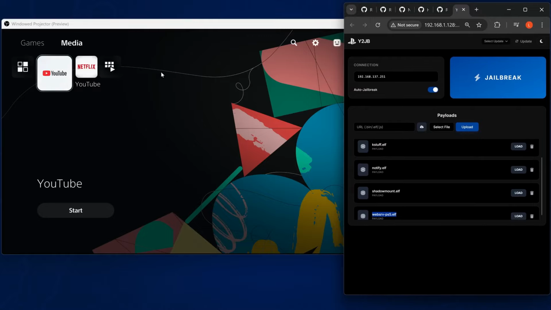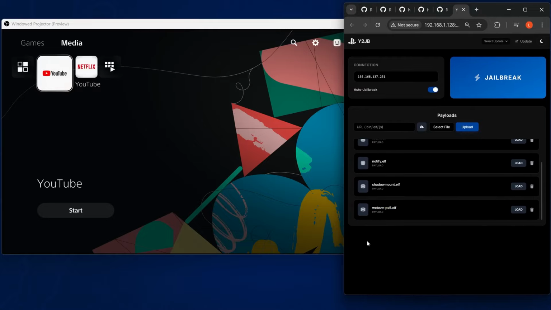I don't have to wait till I reload the YouTube jailbreak because the elf loader is running in the background. So I can just click the load button here and it sends it directly over to the console. How cool is that? So yeah, definitely a handy project that is being released here by Nasky. Nasky always does some great web development work with the PS4 and is now bringing that forward to the PS5 as well, which is fantastic to see.